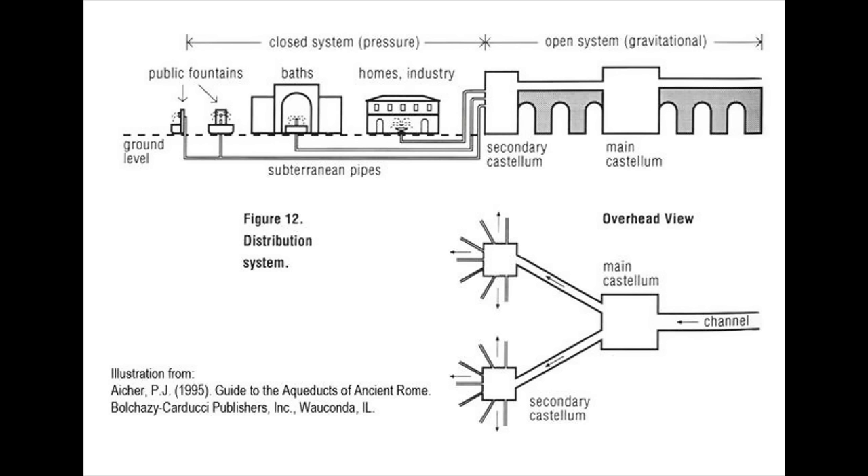When, having hewn through hills, vaulted to valleys, and marched majestically over the plains, an aqueduct finally reached the city it was designed to supply, its terminus was often marked by a spectacular fountain. Most of its water, however, was channeled into the distribution tanks that the Romans called Castella. These fed batteries of pipes, which in turn led to smaller distribution tanks.